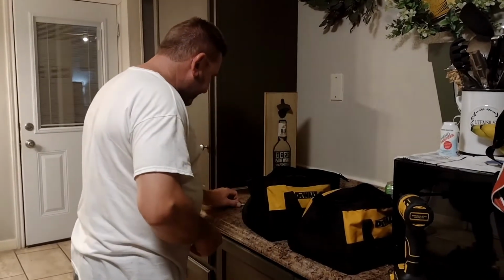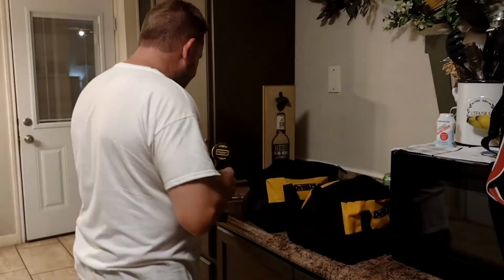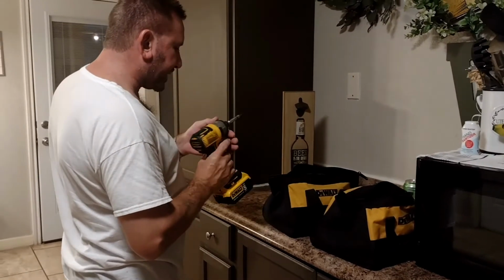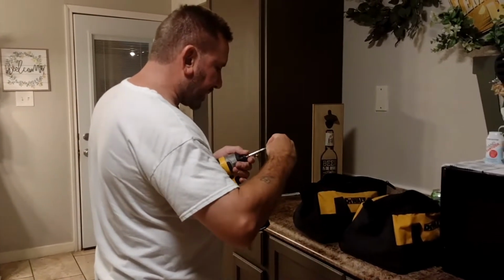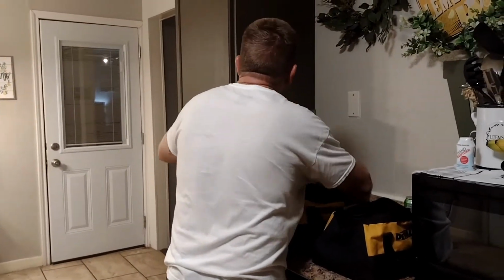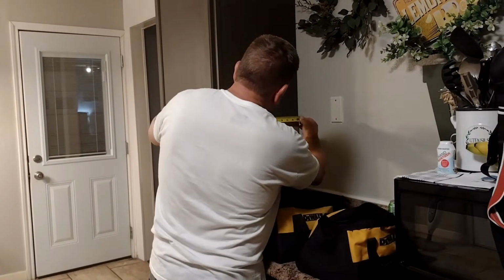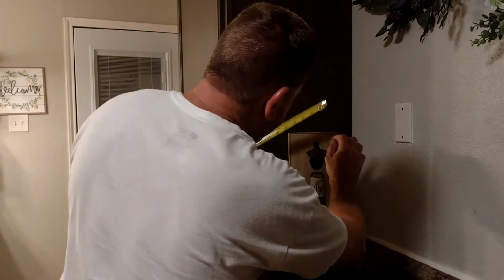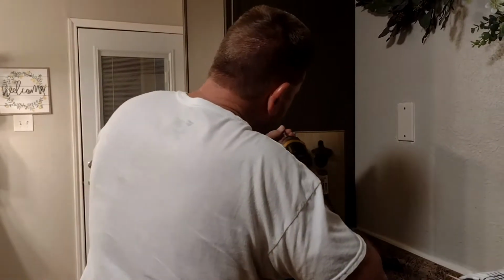Got it? This one. Put them back in there. We're gonna get this one in there. You sure that's where you want it? Yes, don't you think that's a good place for it? It's gonna be right there. Yeah, that's where I want it. Three inches, it'll be right there. In the middle, right? Okay. We're gonna put it right here.